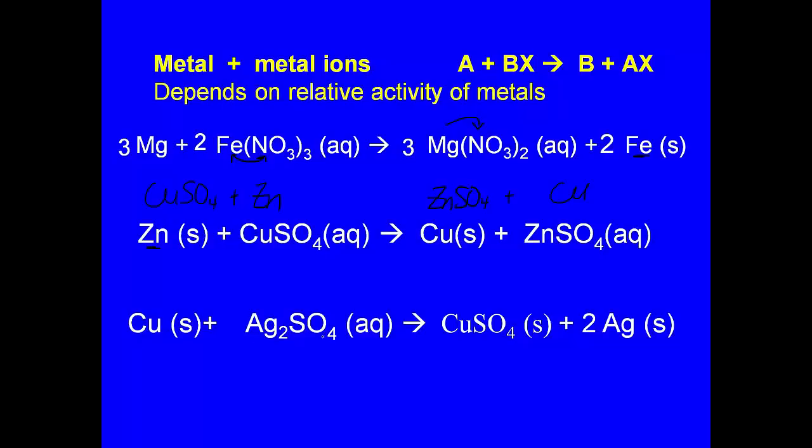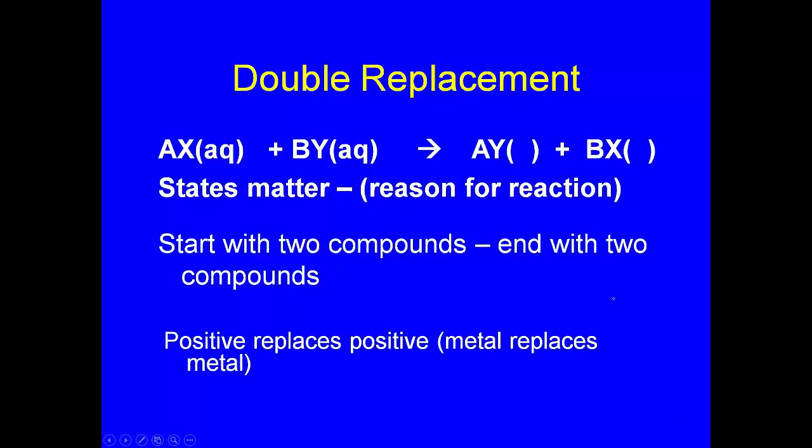Copper with silver sulfate. So what's going to happen? Copper is going to be with silver sulfate. Excuse me, not silver sulfate. Copper is going to just be with sulfate, excuse me, and silver is by itself. But look at how you know. Single element in a compound. On the other side is another single element and a compound. So if that's a single replacement, okay, the next one we have is a double replacement.